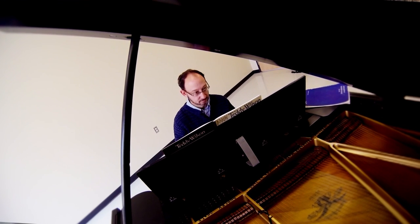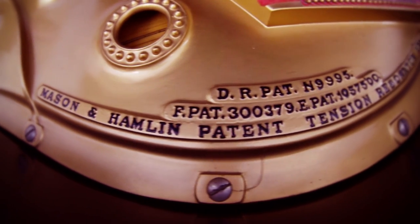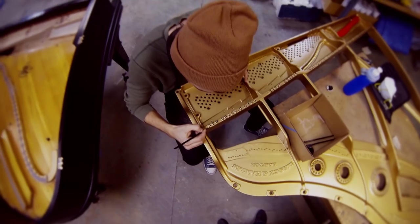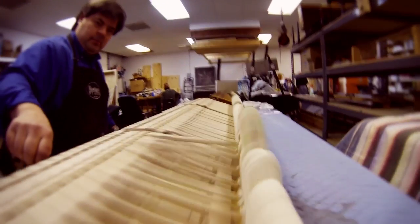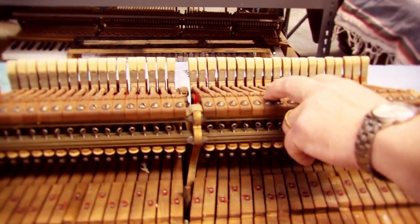As we got to know the customer and had a comfort level, I think she felt, as she was trying to downsize from her home and find a good place to donate the piano, that she trusted us — which we really appreciate — to find a good home for the piano. It's now time to assess it for a real long-term plan. We're always excited to rebuild a Mason & Hamlin. Every piano is an individual patient for us and we're trying to give a good plan for short-term and long-term care. Then there's the pride of having your family's instrument restored and being able to enjoy it like two or three generations back did.